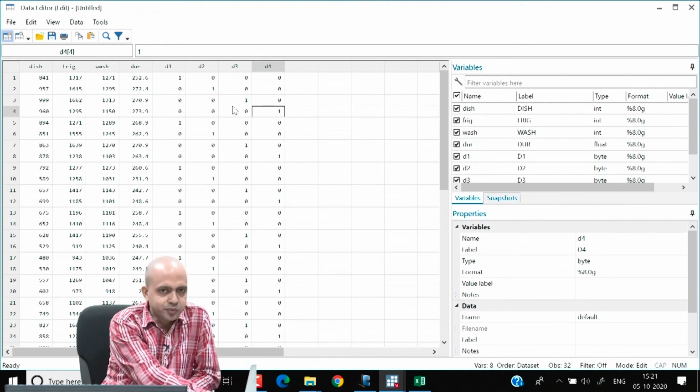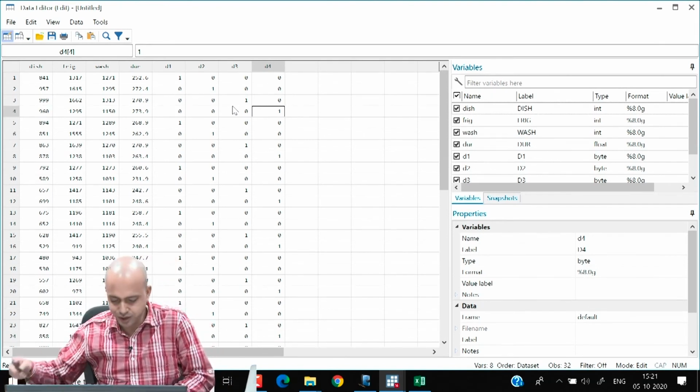And let us see, if we do so, that means if we violate the rule of assigning dummy, what type of estimation problem we may end up due to dummy variable trap. Let us see. We'll try to estimate.